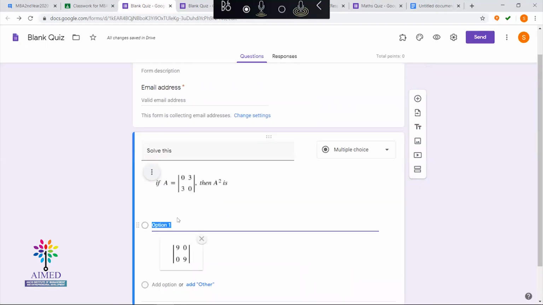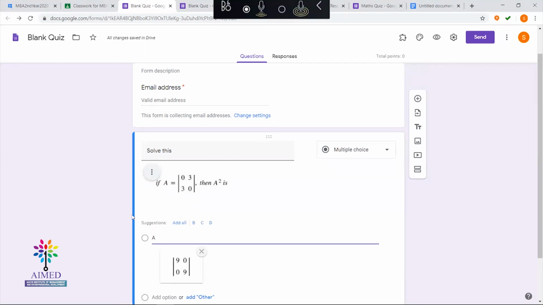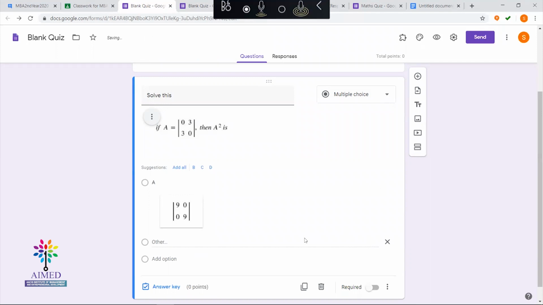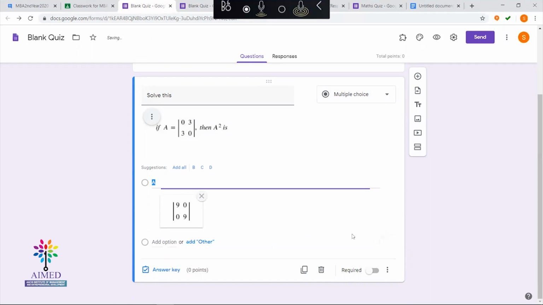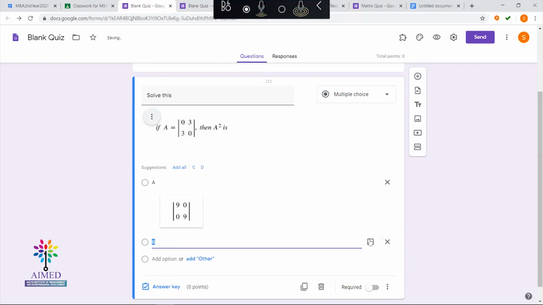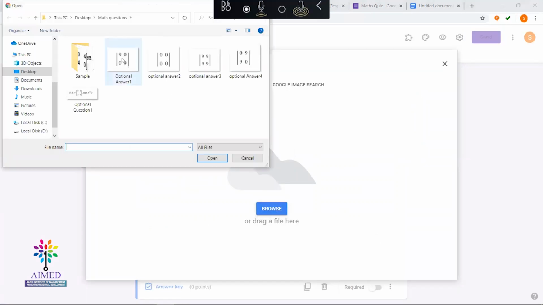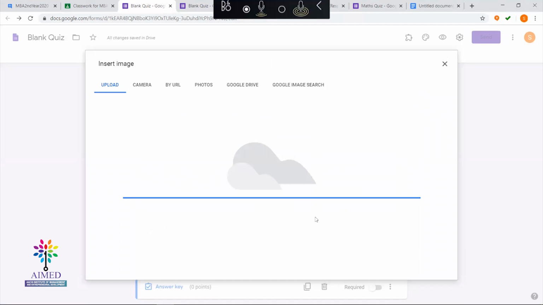So option 1 is this, option A. Sorry, it's not other, we should add option. For options only, the add image button is available. For others, it will be text boxes only.